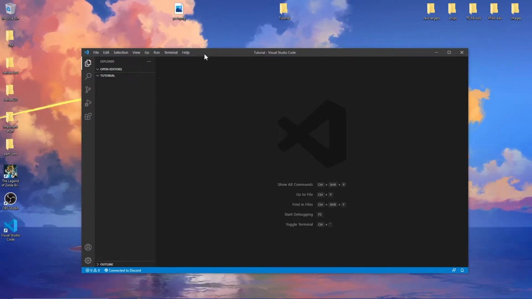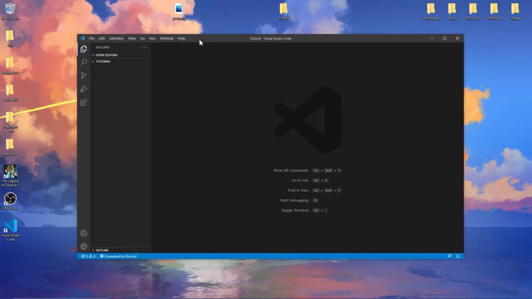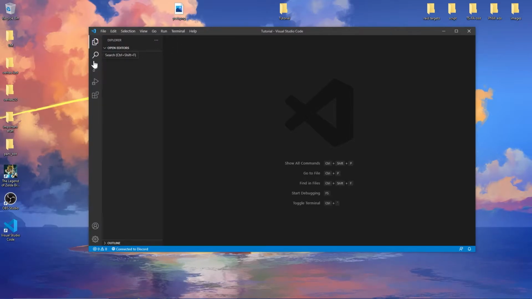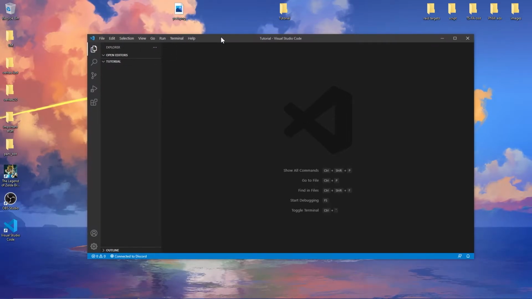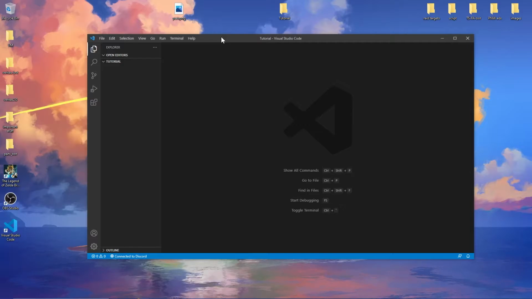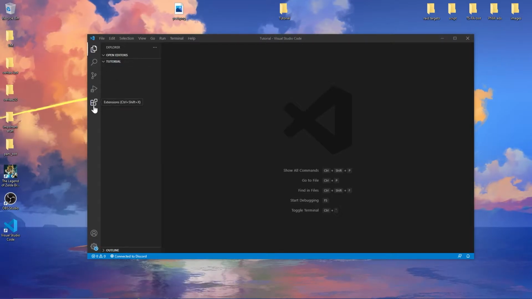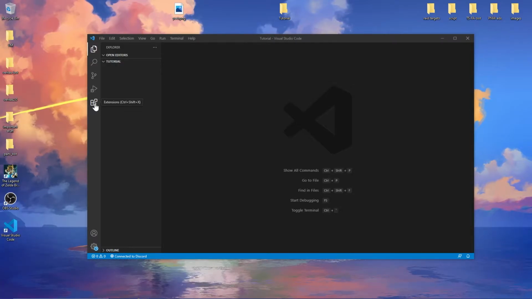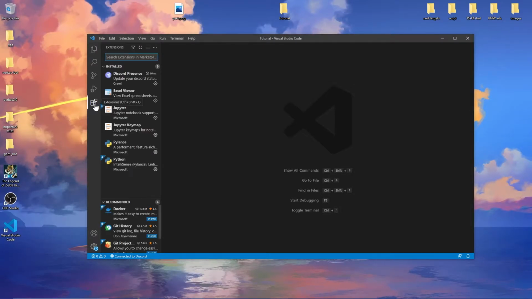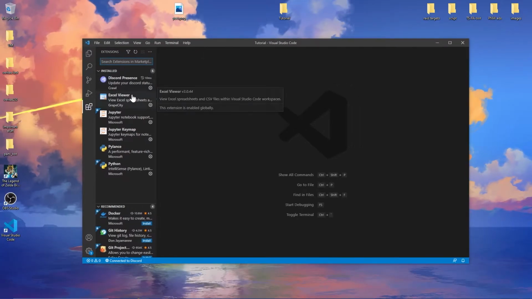Now there's a few more things that we need to do, or one more thing technically. One of the other ones is optional, but we'll get into that in a second. So that we need to install extensions. Now what are extensions? Extensions are pretty much extensions for Visual Studio Code that offer many different things. So if you go down here to the bottom left of where my mouse is, or if you do Control Shift X, it didn't work for me, you're going to see all the extensions, or the extensions page.